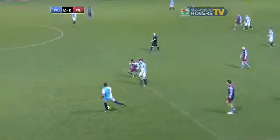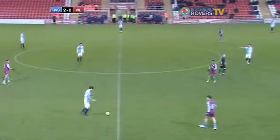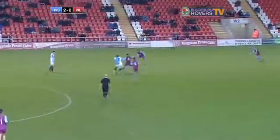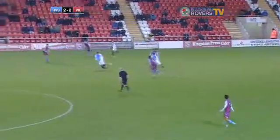Some of the language out there is horrendous, isn't it? As you might expect from two opposing teams playing a game of football. Barres forward to O'Sullivan again. Rovers have to go and win the game, and they shouldn't really have to because they've been much the better side. Villa have caught them out.